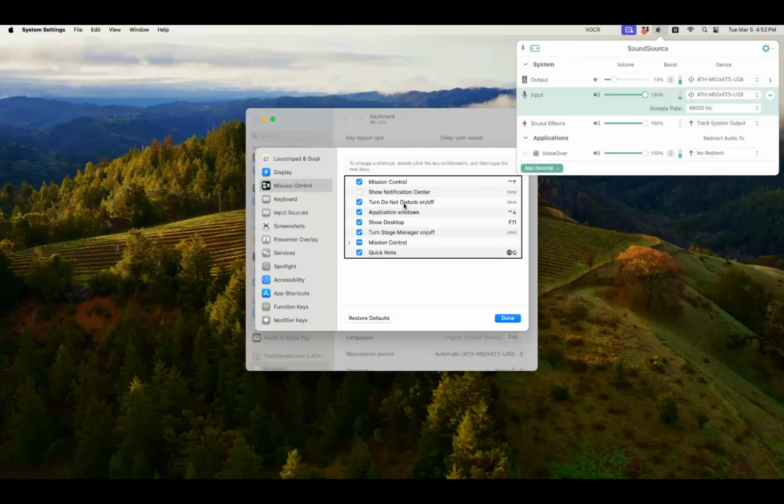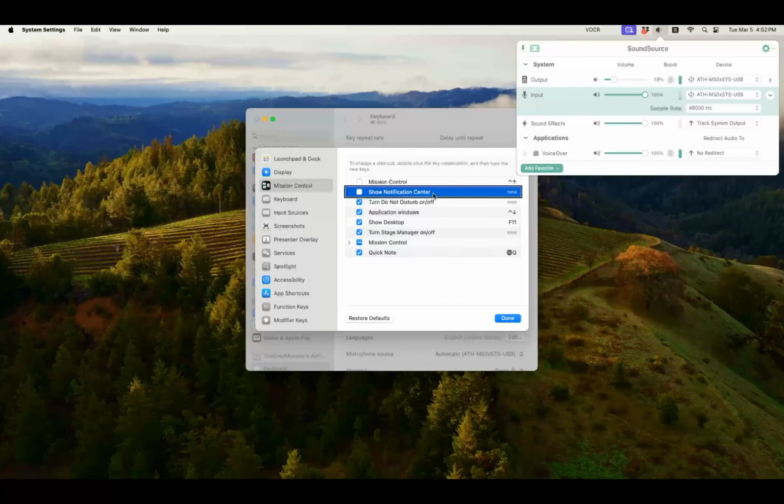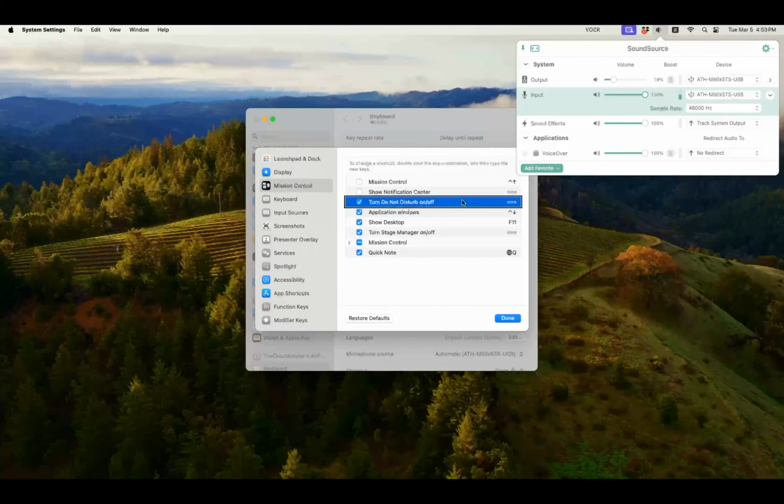Table, no selection. And interact with this table. In table, row 1 of 8, Mission Control, checkbox, Control up arrow button, selected. But all we want to do is disable some of these. So if I uncheck, because you see that one said Mission Control, Control up arrow, so I just uncheck that. Show Notification Center, unchecked checkbox, none. Turn Do Not Disturb on/off, checkbox, none button. And that one says none, so there's no key command to turn Do Not Disturb on and off. So we'll come back to this one in a second.